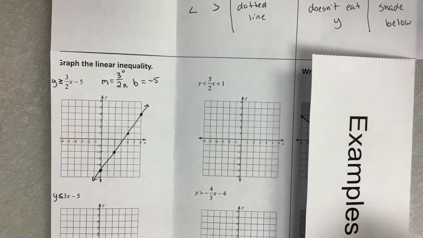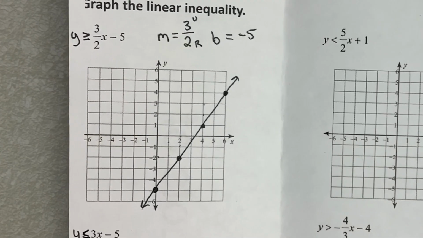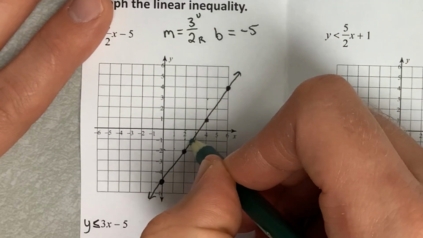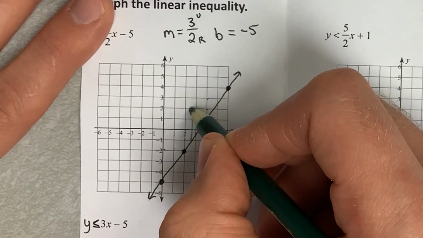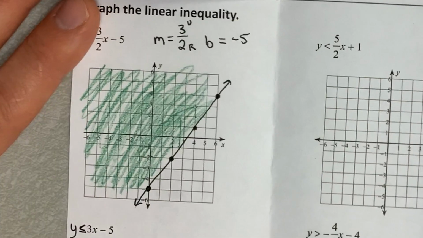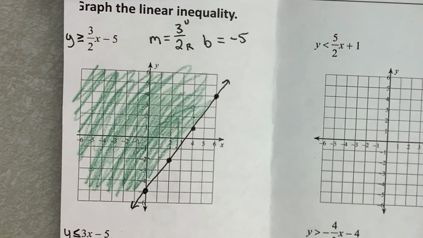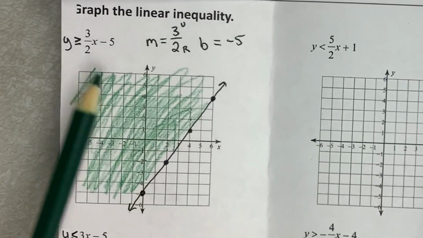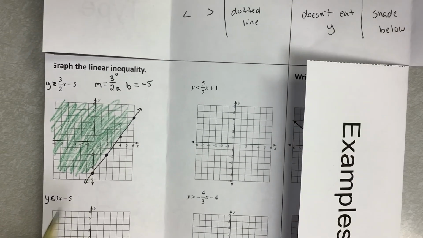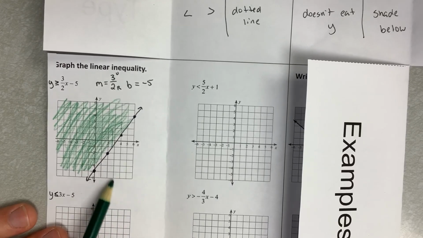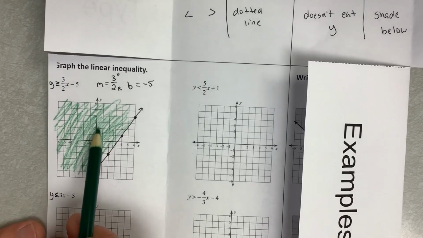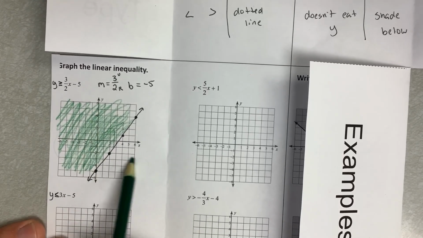Now, sometimes this is easy to figure out, sometimes it's not so easy. What I like to do, if I want to shade above this line, I put my pen or pencil anywhere on this line, and if I say, oh, if I want to go up, I'm on this side of the line, this is the side I will shade. And again, the reason why we shade is that inequalities have more than one answer, okay? There's an infinite amount of answers going on here. And any answer from this region would work. You plug it into your inequality, it'll give you a true statement. If you picked a point from this side of the line where it's not shaded, you plug it into your inequality, you would get a false statement. So answers lie here, not here.